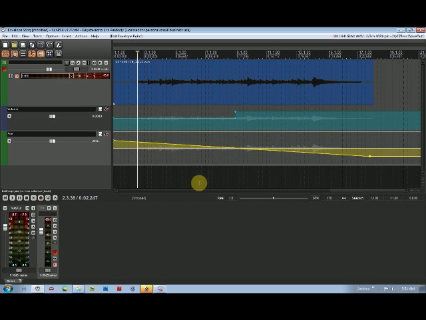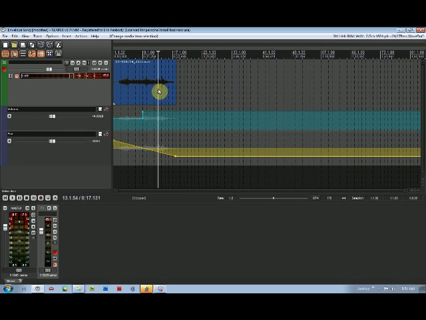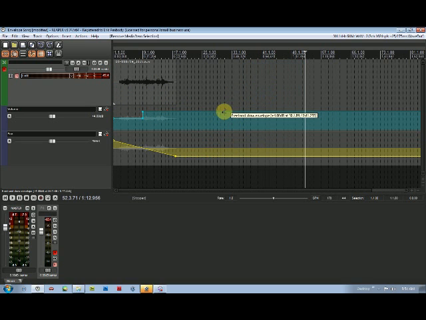The nice thing about envelopes is that it really frees up your system resources. For example, let's say that we have this guitar line, and let's say later on in the song, we have another guitar line. Whoa, one thing to mention, if you copy and paste it, it'll transfer all the envelope stuff with it. So actually, let's go into this in a minute. Let's undo that. So we've got 2 envelopes going at this point.